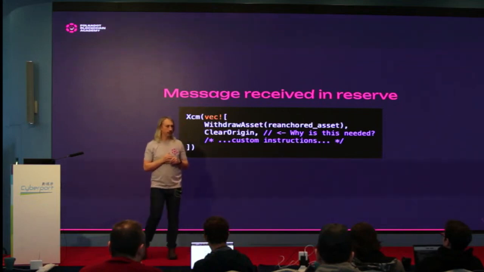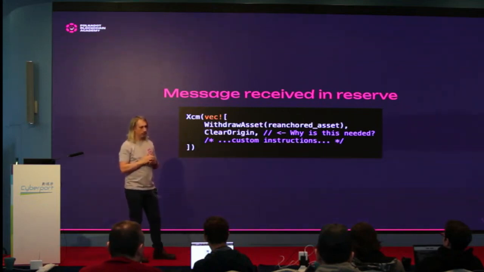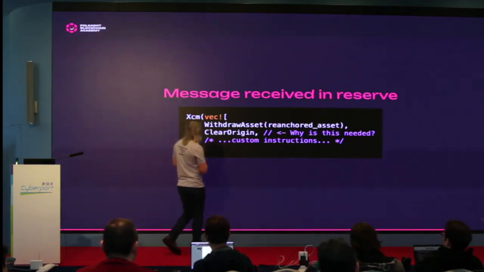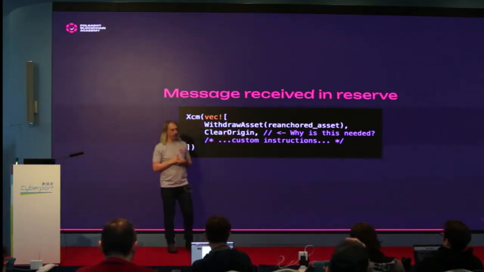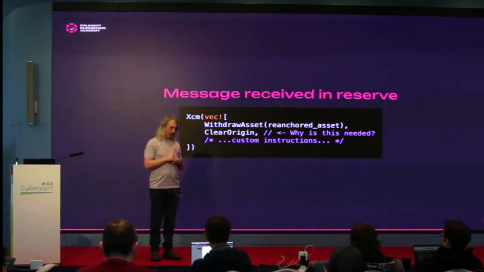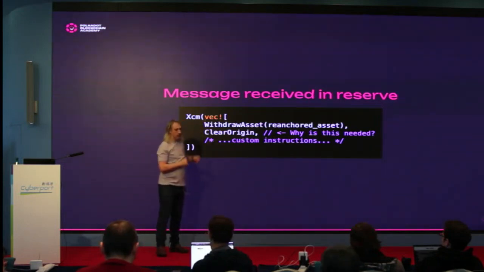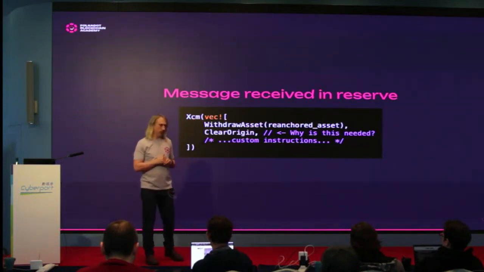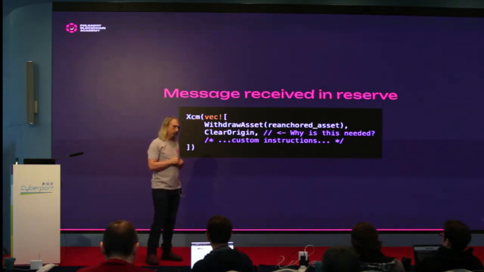In that case, would it make sense that the pallet would provide mechanisms for a trusted one and an untrusted one? So the untrusted would always clear the origin and the trusted wouldn't? I mean, it's up to the sending chain to put this in or not, as they choose. After all, it is their implementation of the initiate reserve withdraw that constructs this message. Yeah. I'm just thinking of abstractions and making things more safe.